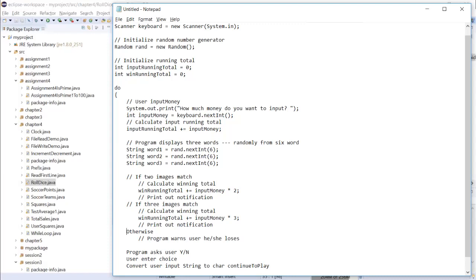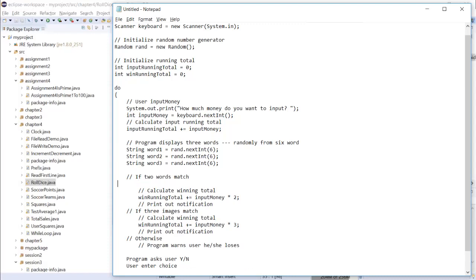And how do we determine 2 images or 2 words match? Any of the 2 words match. It will be word 1 dot equals word 2, or word 2 equals word 3, right?